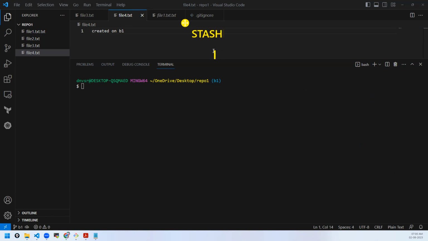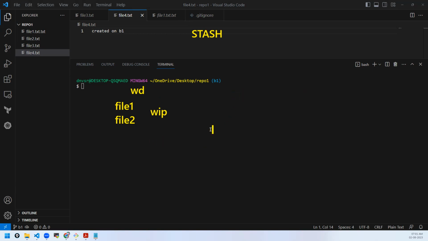Okay. So to understand stash, let me take a scenario. There were some files like file 1, file 2. I'm working on these files, making some changes, work in progress, and these changes were in the working directory. I got an immediate, very priority task from my manager.